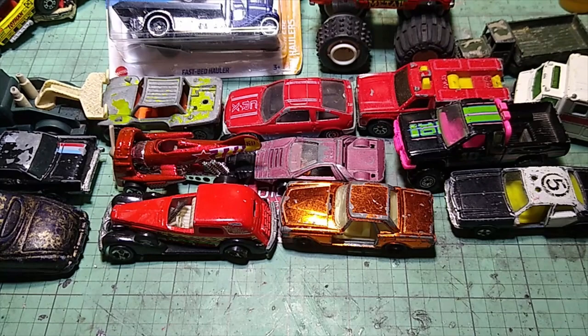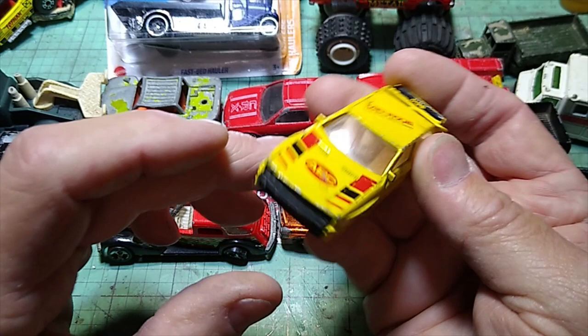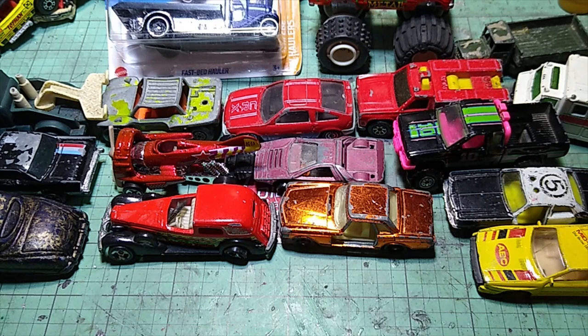And let's see. Moving on, we got a Chinese knockoff of something. I don't know exactly what it is. You're seeing these as I am for the first time. I've been so busy with a variety of things going on that I've just kept looking at them. I thought, this is a good day. Let's just bust them open and take a look.